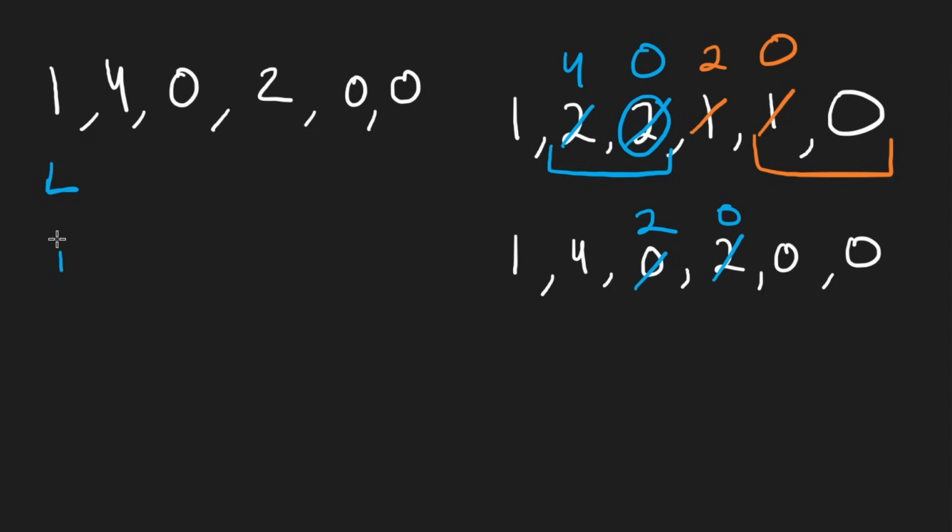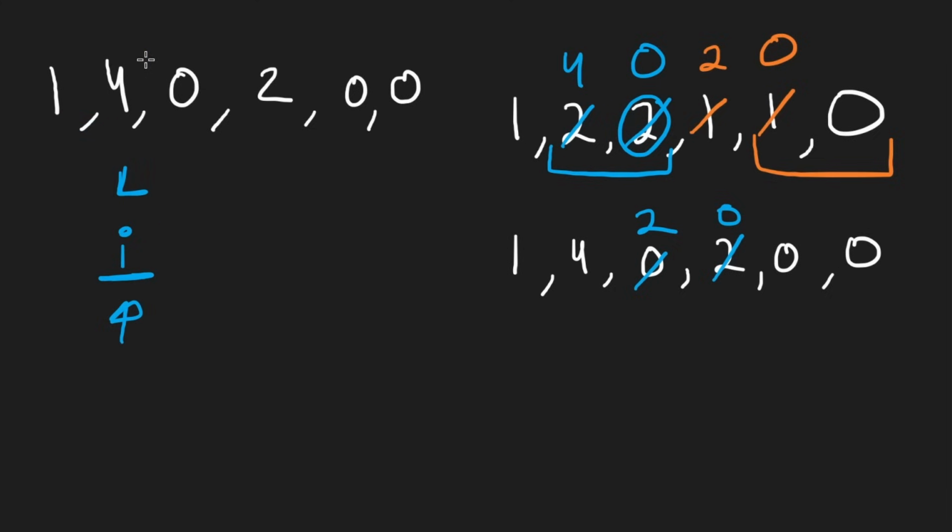If my I pointer ever sees a value that's not 0, then I'm going to swap the value at index I with the value at the left pointer. Right now they're at the same index, so I'm not really doing anything, but that's fine. You can see that that cleanly works out. This value stays there. After I perform a swap, I'm going to shift my left pointer. The I pointer is always incremented after we look at an element, but the left pointer will only be shifted after we performed a swap.